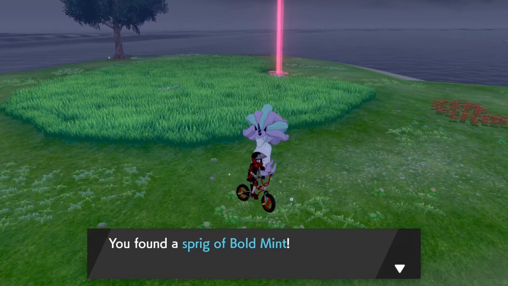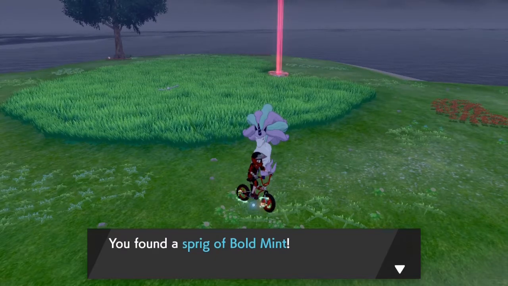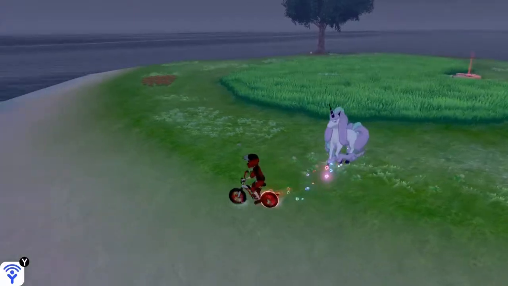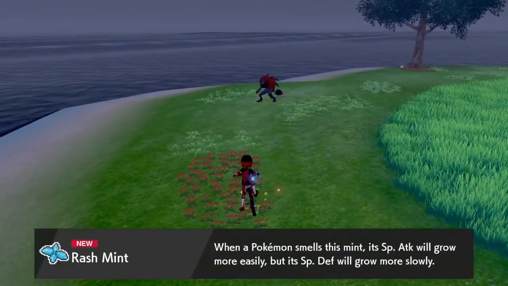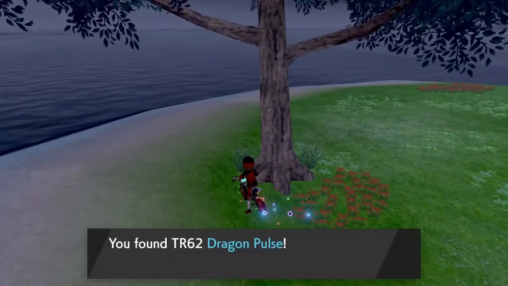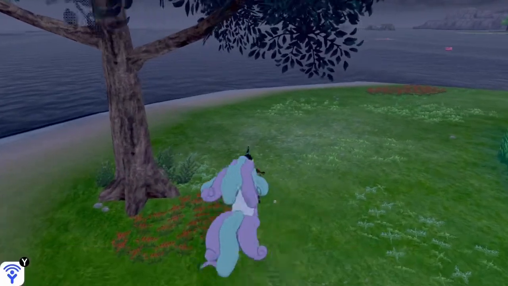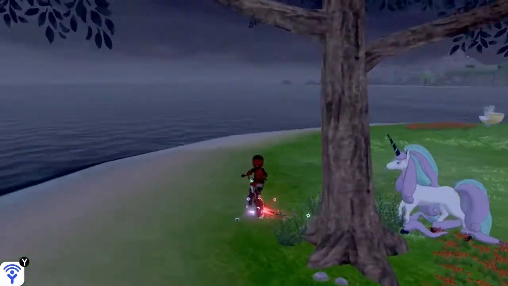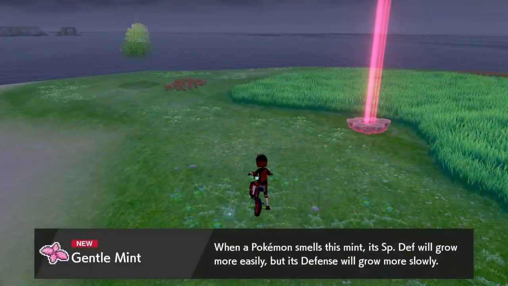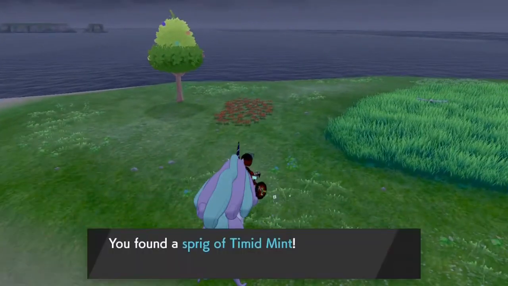May I mention, the hidden items that you find here sometimes are honey, bags of stardust, or mints. Not just Serious, any kind of mint. We had a Bold Mint right there, for example. These aren't always guaranteed. We got a Rash Mint, which is just kind of shrugging at that more specifically. We get the Dream for Dragon Balls, which is nice. Serious Mint, so we get another one of those. Another twig. Anything else? I know there's more here. Gentle Mint: special defense up, but defense grows more slowly. Wait, there's one more. Timid.